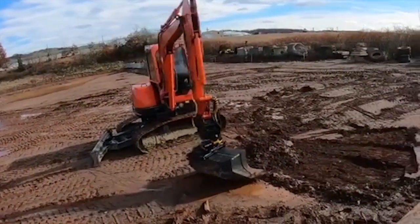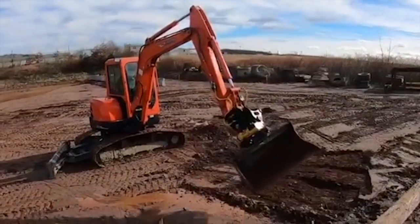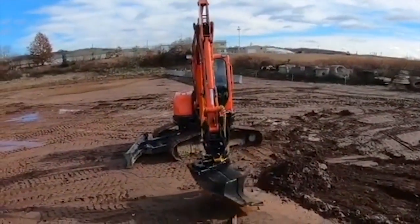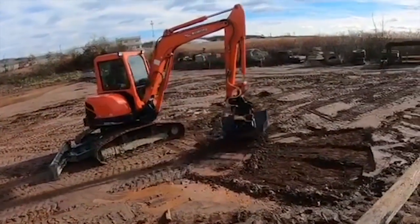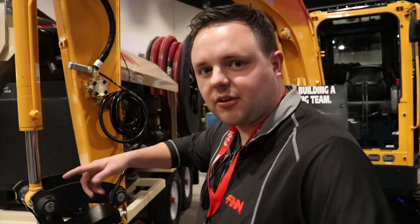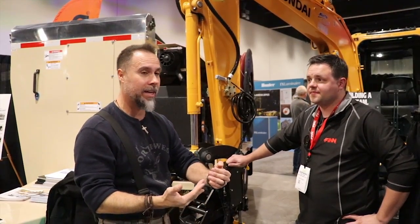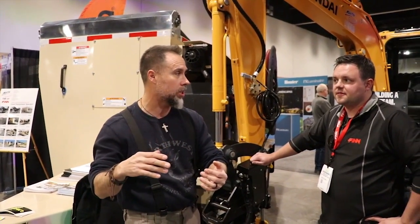The grading bar on it's amazing too. Oh, yeah. The grading bar is unbelievable, what you can do with that and all the different tools. It's got a nice grapple. It's easy to change things out. It's got a hydraulic quick hitch on it. Rotates 360 degrees to infinity. You know, roto tilt is becoming almost one of the typical things that you got to add to an excavator nowadays, because it takes an excavator and gives it the ability to do what multiple machines can do.